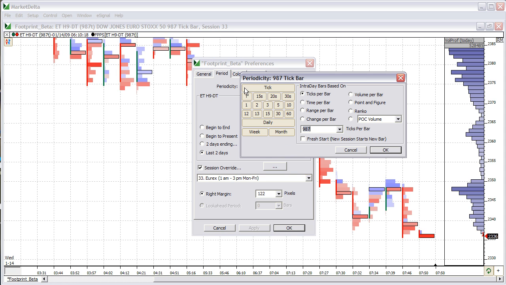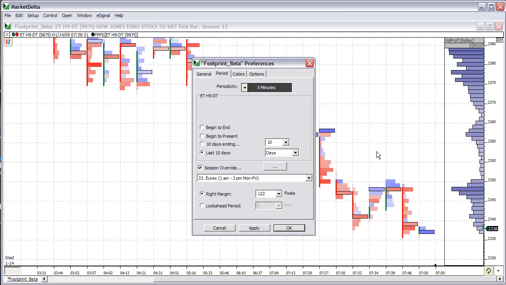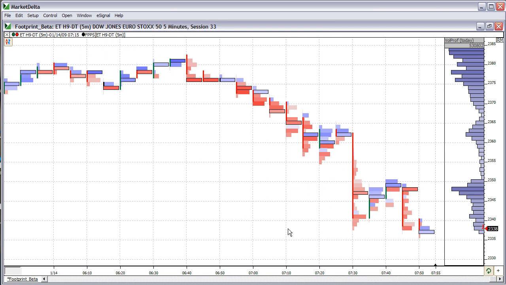There's a bunch of various non-time-based periodicities, as you can see listed here. But if we wanted to just go to a simple time-based, we could just click time and say 5 minutes, and now we click OK, and that would be your 5-minute chart. Perfectly fine there, but a lot of our users have found that the non-time-based periodicities are what they like.